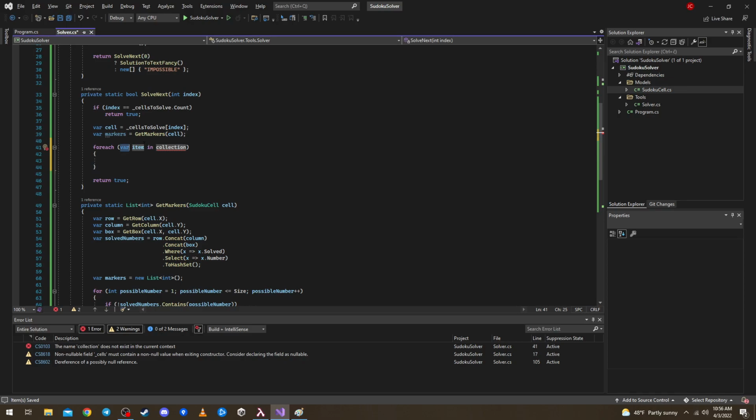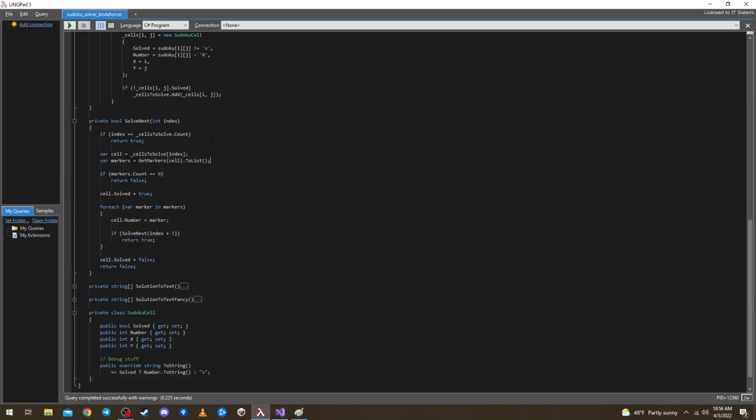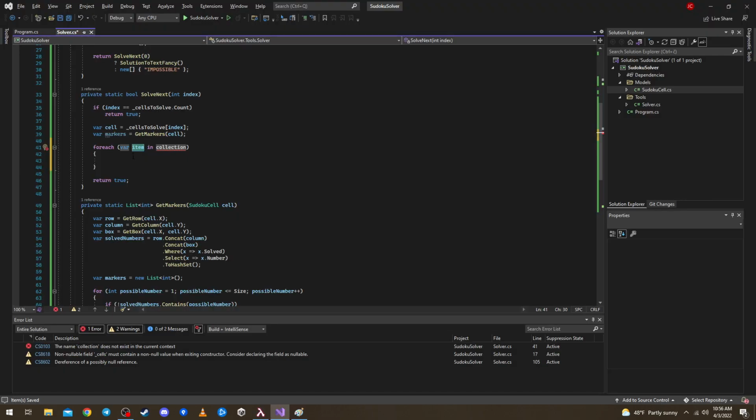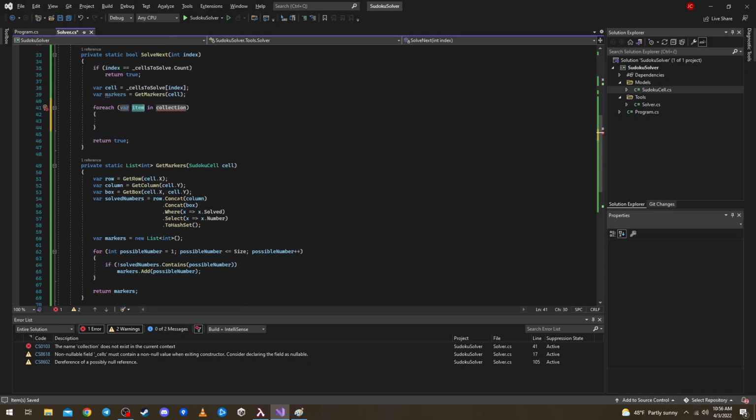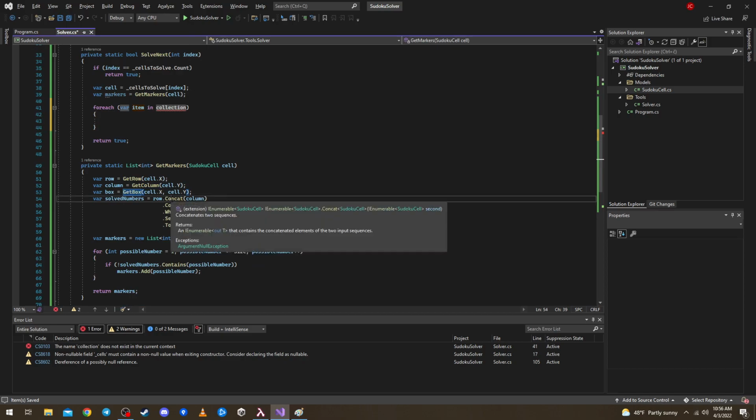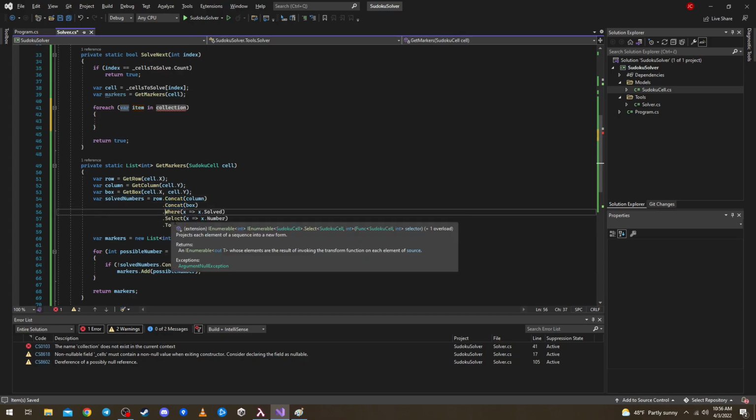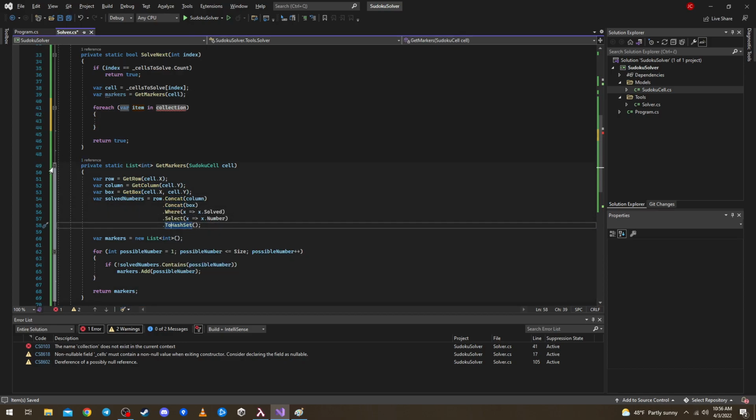So to avoid that, instead of calling ToList here, I will just turn this method into returning a list, because it doesn't have to return IEnumerable. I use IEnumerable here, here, and here because you see it's easier to work with those like that.